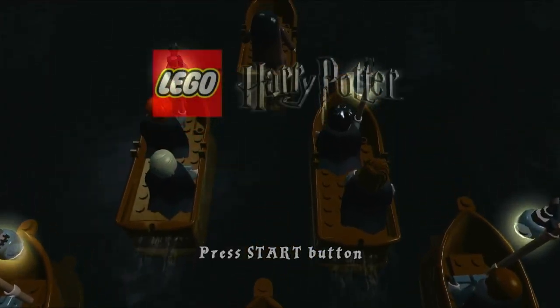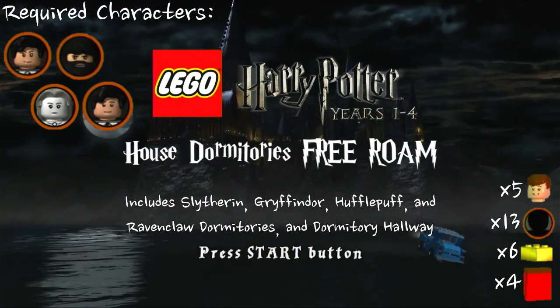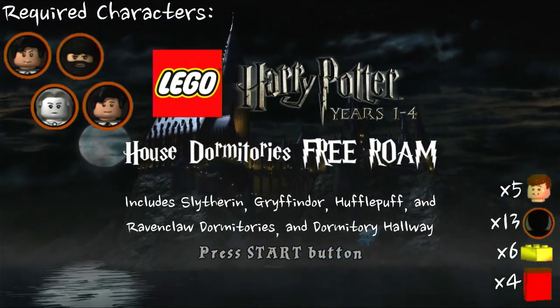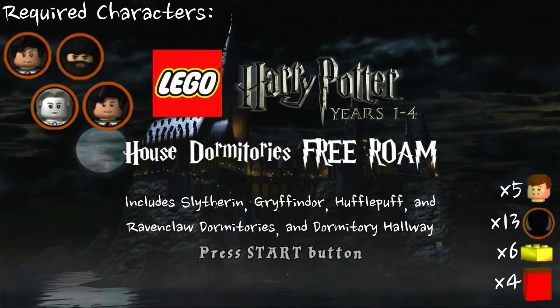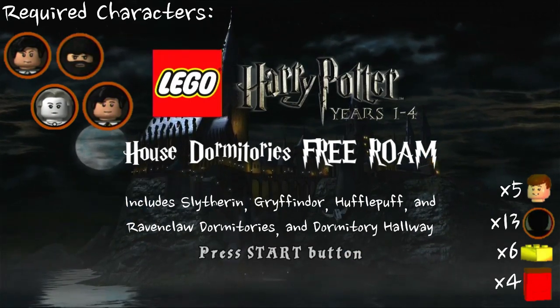Alrighty, hello you folks, welcome back to some more LEGO Harry Potter Years 1 through 4. This one is going to be the House Dormitories free roam, which will include the Slytherin, Gryffindor, Hufflepuff, and Ravenclaw dormitories, as well as the Dormitory Hallway. Now a little overview of what's going on in this area.